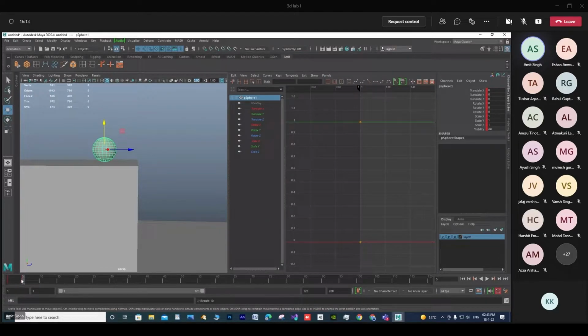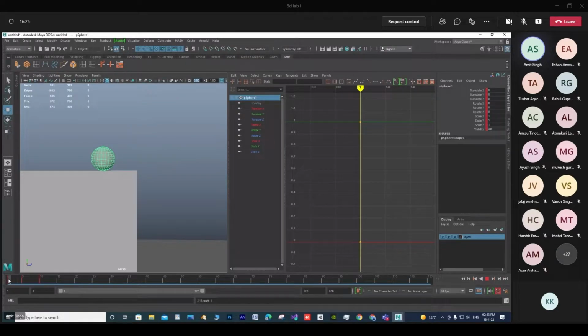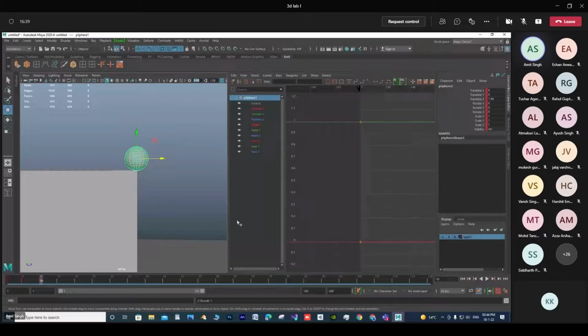That is the hold position. In the next 10 frames, it should go to this edge. So I'm setting a key and bringing it over here. Since it is a stepped key, you can see only the poses you have created. It means you are not able to see the data or the frames created by the system. So you have to be very careful and very strong in creating key poses, because those poses are the storytelling poses. You are able to see only the poses created by you.